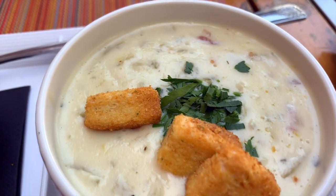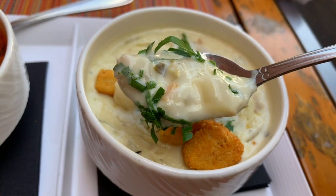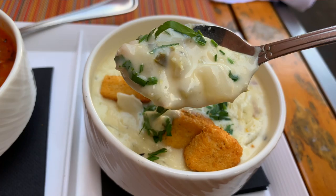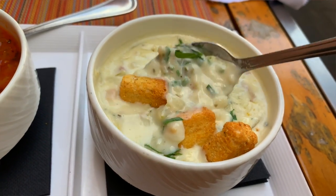Last but not least is our traditional New England style clam chowder. Very thick and creamy. That first bite was smoky ham. That one had clam in it — it was huge, very fresh and tender. It was so big it was almost the size of a small oyster. This one is topped with chives, which is a really nice accent flavor. Again, chock full of ingredients, really nice big pieces of potato and celery, and this time they put on some croutons on top, which is really nice — you get that crunchiness and the creaminess all together. That was really outstanding and my favorite chowder thus far.